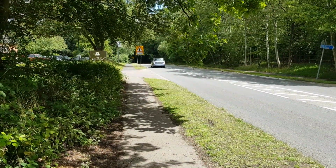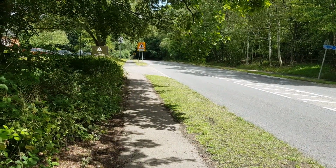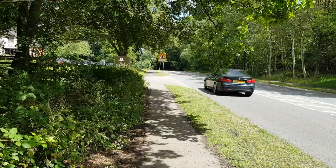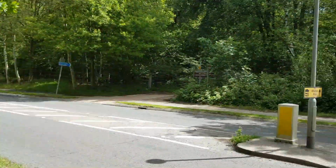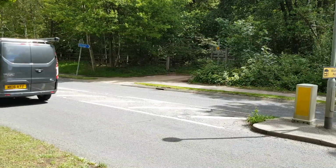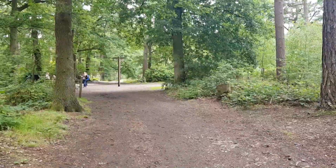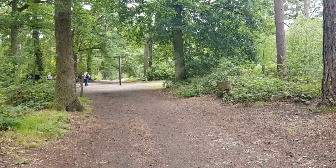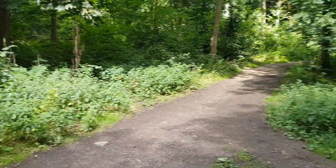When you finally get out of the golf course, you have the Wagoners right in front of you. Turn left there to Ayot Green, where you turn right and go over the little bridge over the A1 to the main road. Turn left until you hit here, the Red Lion pub, and then you're going over there back into Sherrardswood. Ahead of us, the last real landmark, which is the Six Ways Junction, which back in the day is where six highways used to meet. Now it's more commonly where six dogs meet. And here we are back at where I started.